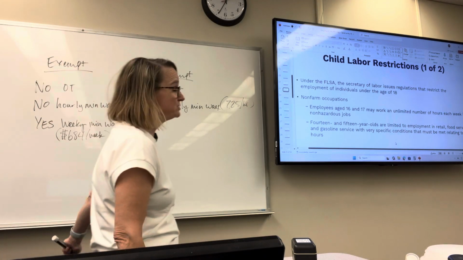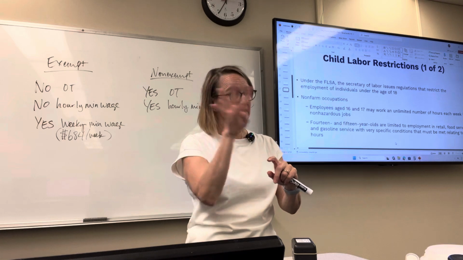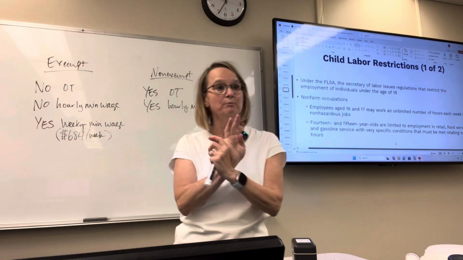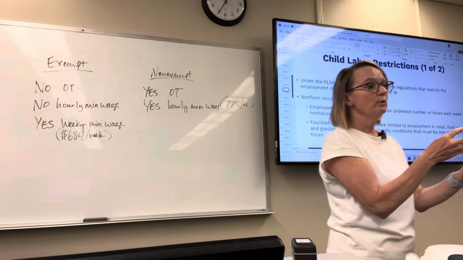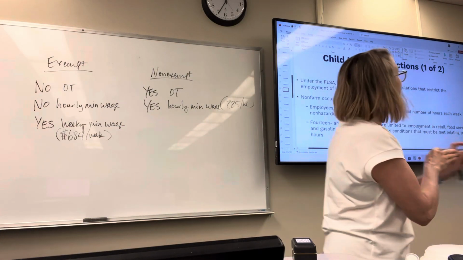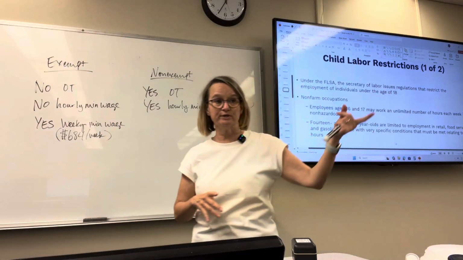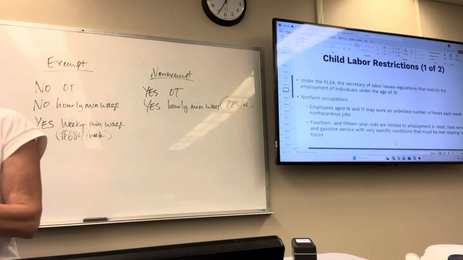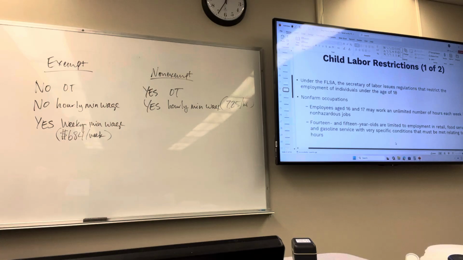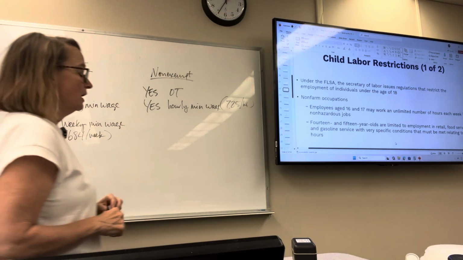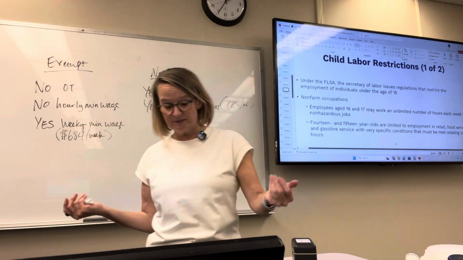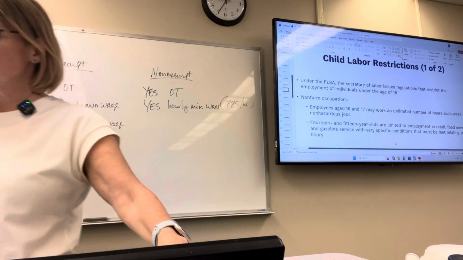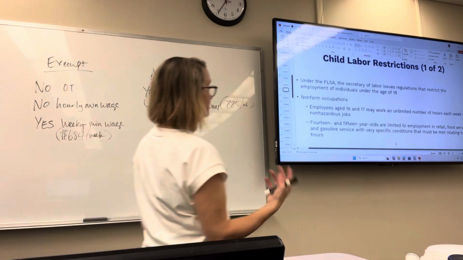Couple other things we need to talk about. As I had mentioned, there are 4 main provisions of the FLSA. We've got the overtime pay requirements, minimum wage requirements, record-keeping requirements, and child labor restrictions within the FLSA. Whether or not somebody falls under the protection for child labor purposes depends on how old they are. So what is a child considered to be? For the purposes of the FLSA, a child is someone who is under the age of 18 years.